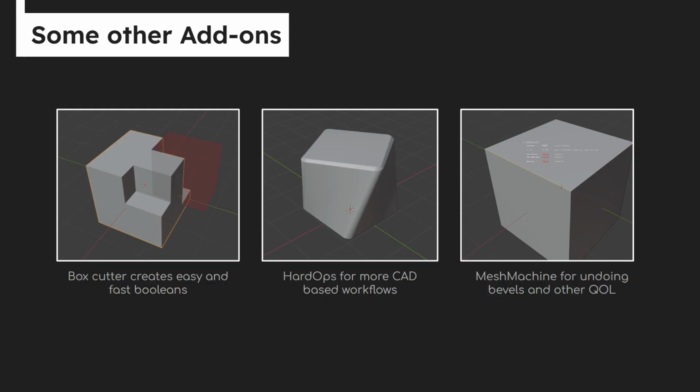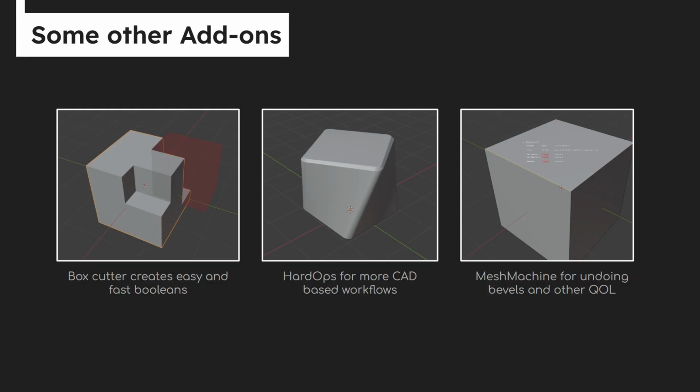Yep. Box Cutter is not showing up in the skin extensions. None of these are free. These are paid. Yeah, I've mentioned that. These are paid add-ons. So these are the ones that sort of really extend Blender's functionality. They won't be on that thing I showed you earlier. You'll have to go hunt them down on Gumroad or something if you're interested. Right now you don't, but eventually if you want to do this, you might get to that stage. Mesh Machine is another one. You won't need any of these for the course. This is just for like future stuff.